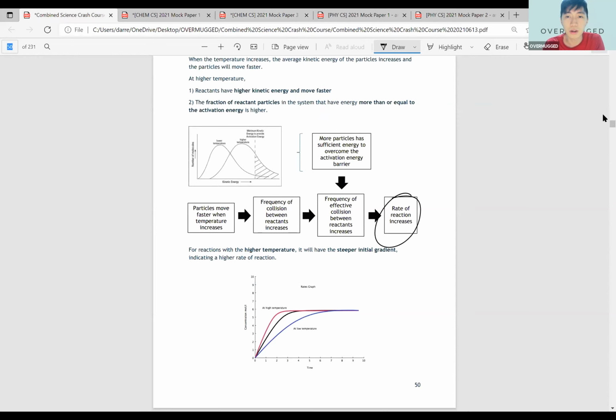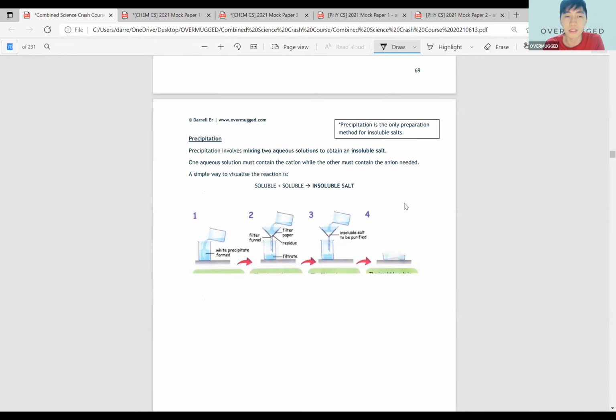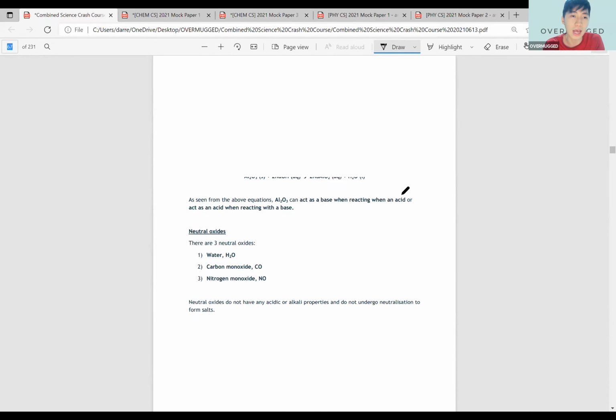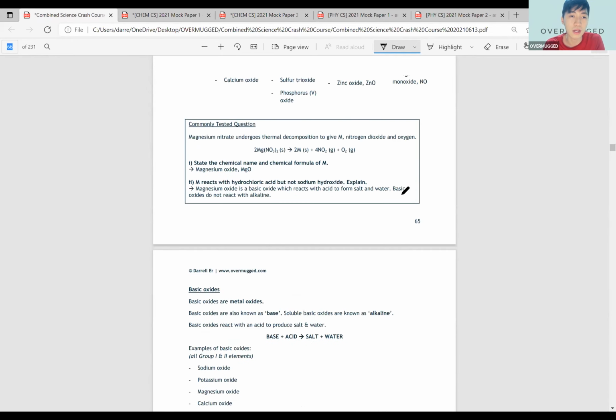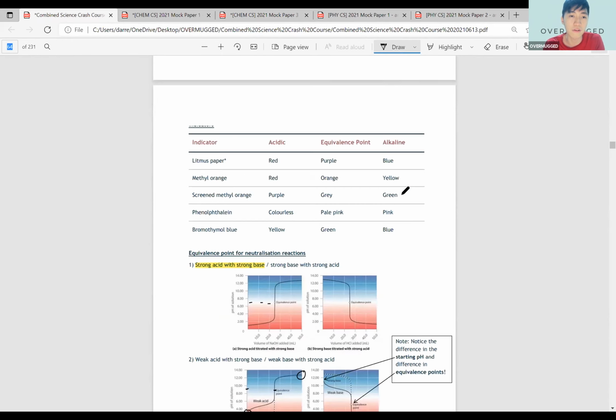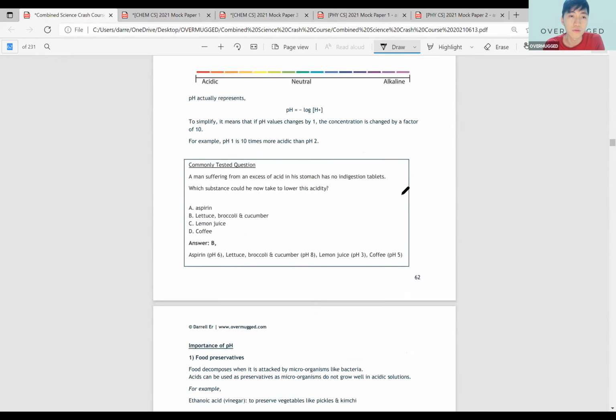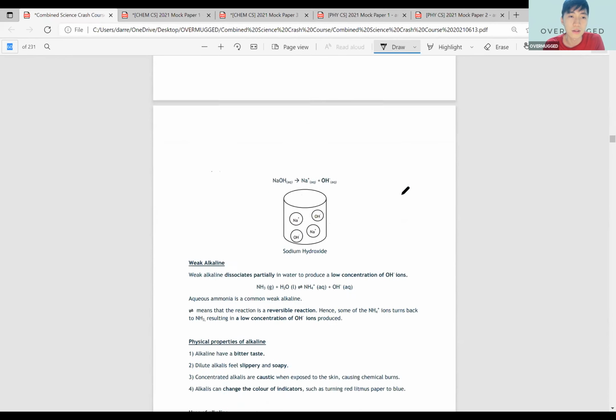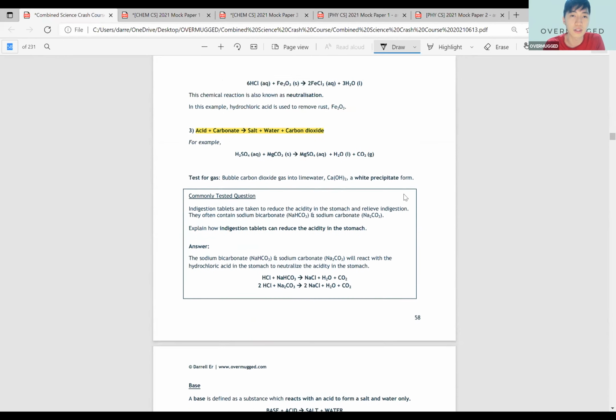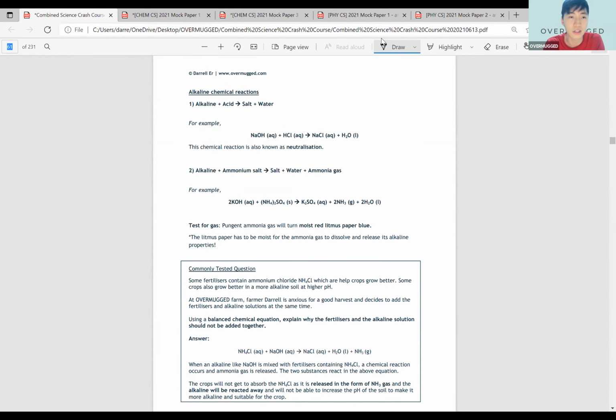This is one of the reactions that I think students tend to miss out quite a bit when they're doing acid bases. Which reaction am I talking about? I'm specifically referring to, where is it? Here, this reaction. This second reaction on the page. If you want, you can put an asterisk or write this down. Take note that when alkali reacts with something that contains ammonium, you will produce ammonia gas.